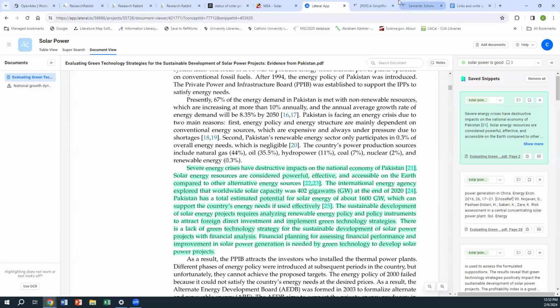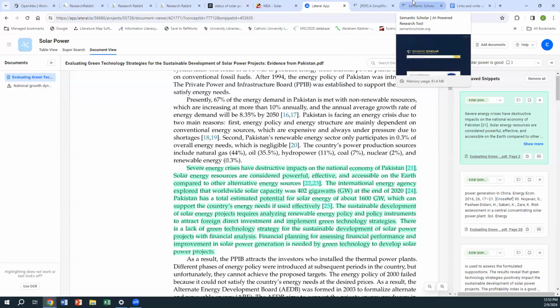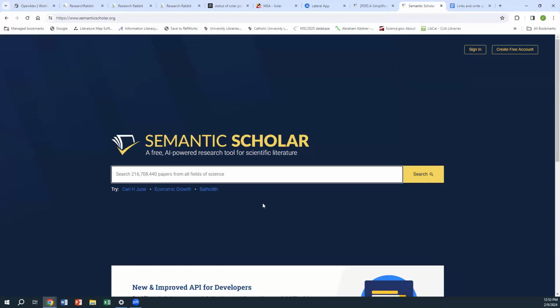The last one we'll talk about is one that we've covered a little bit and used in the earlier parts of this presentation. It is Semantic Scholar. Semantic Scholar searches scientific literature using machine learning techniques to bring back results on related concepts instead of just keyword searching. As a result, users may find it more helpful and useful compared to a standard search engine.